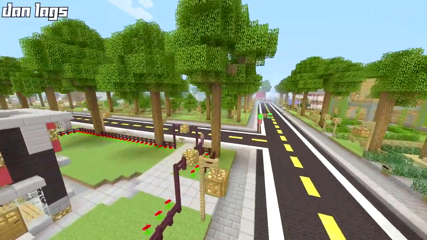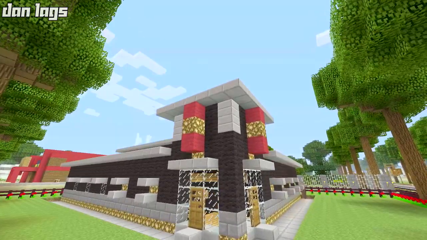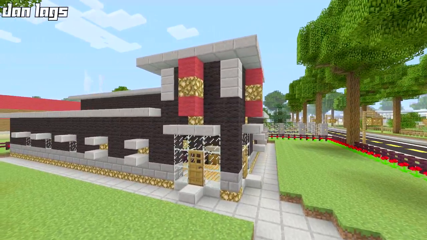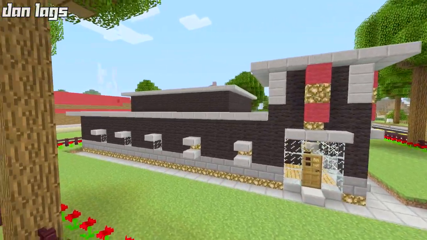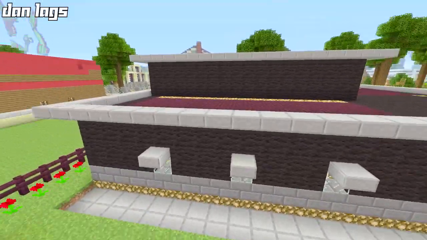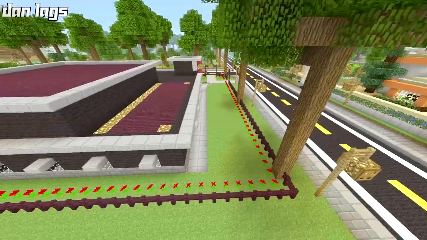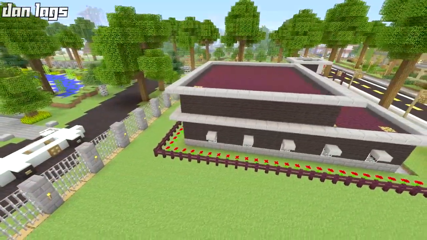A couple of things I noticed about this build. It's actually not that bad. The design for this, in some ways, I actually do really like. This front area I think is pretty cool with the red and the glowstone and the black. I think it's a good combo. Overall, though, this build is a little bit too small on the outside. There's no parking lot for this place. There's just basically like a walkway. That's it. So we'll definitely be adding a parking lot, probably in this empty space over here.